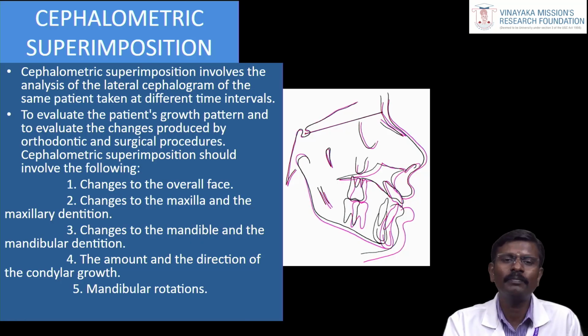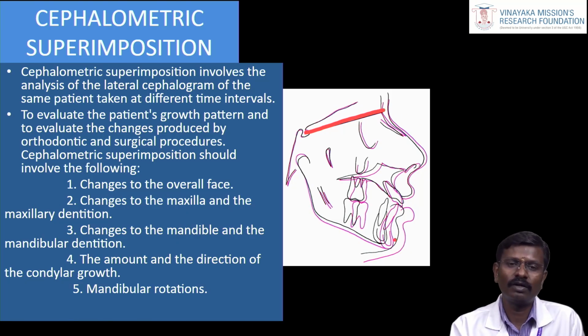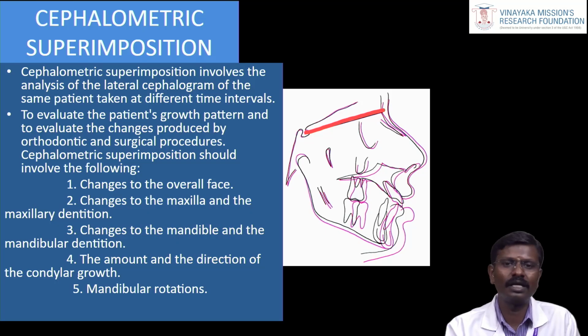if you ask to take one more X-ray, and the patient had brought it with these reference lines like SN line, and you just trace it and see, you can find out how much growth has taken place, whether any dental correction had taken place, or you can predict the growth, whether the patient had changed the growth pattern from horizontal to vertical or vertical to horizontal, or natural tooth positioning changes, that you can see.